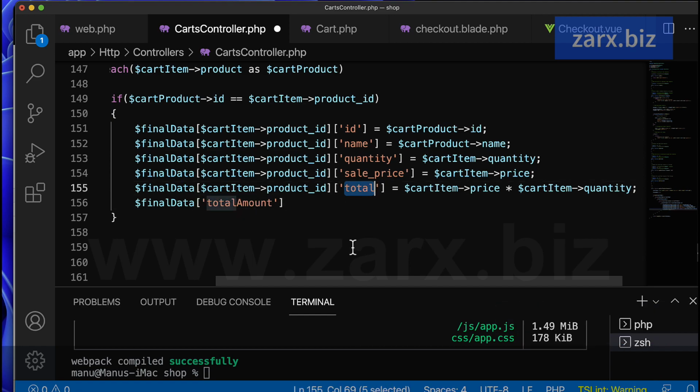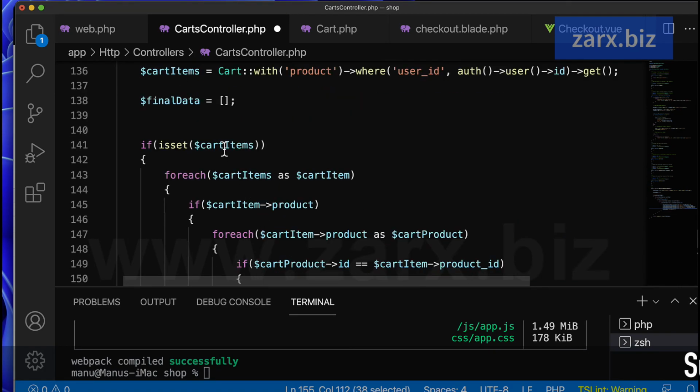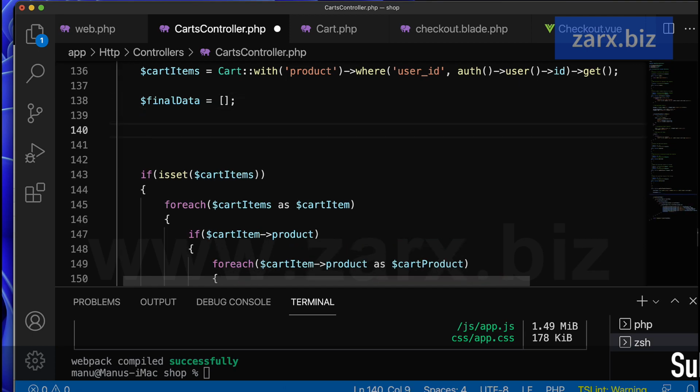This is going to have the total amount, and what is the total amount going to be? We have this. So we need to get a variable here. It's going to be amount. It is going to be 0.